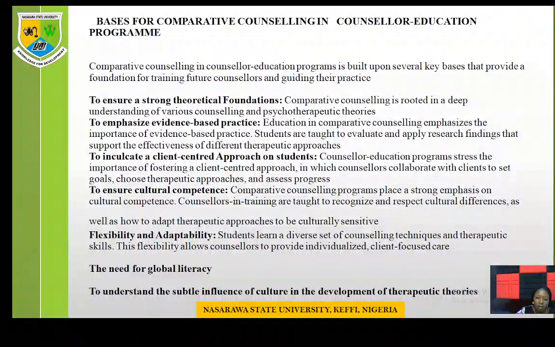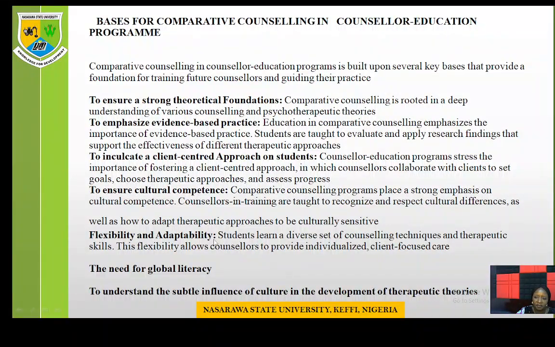Another reason is to ensure cultural competence. To ensure cultural competence here means that we should be able to have an understanding, like we've just discussed, of the differences that exist in our society. The fact that there are different cultures and people are coming from these different cultures. And so each time we are working with people from different cultures, we work in a way and manner that we are not stepping on their toes, we are not working against them, we are not insulting them, we are not hurting them in any way. We operate in a way and manner that everybody lives satisfied.